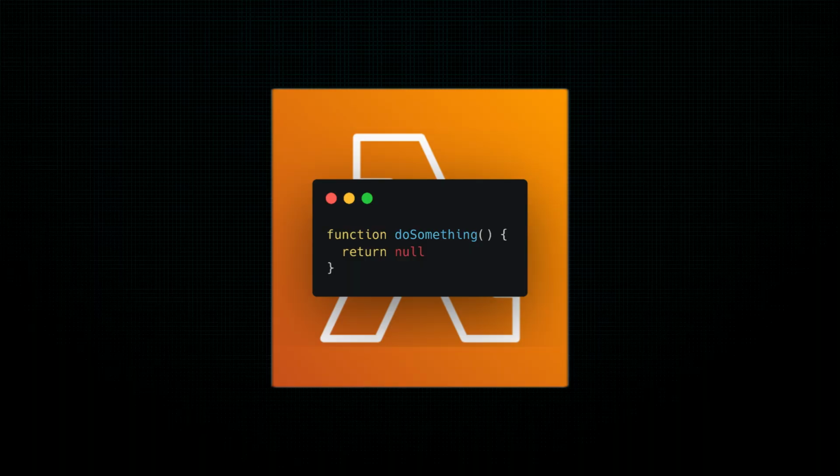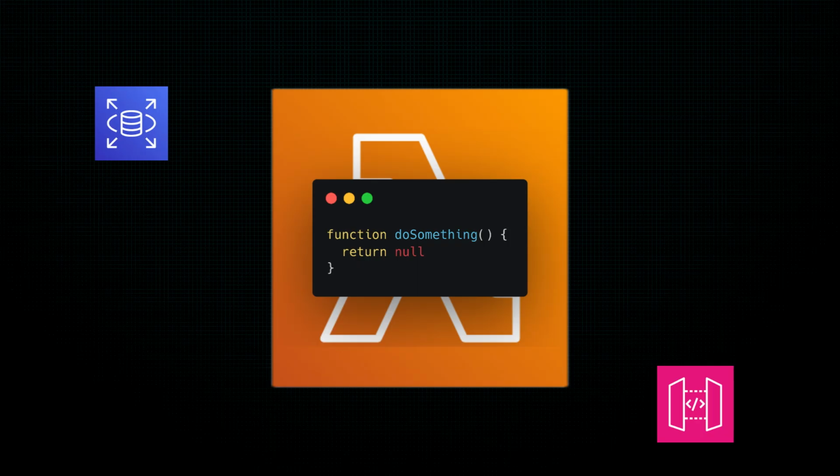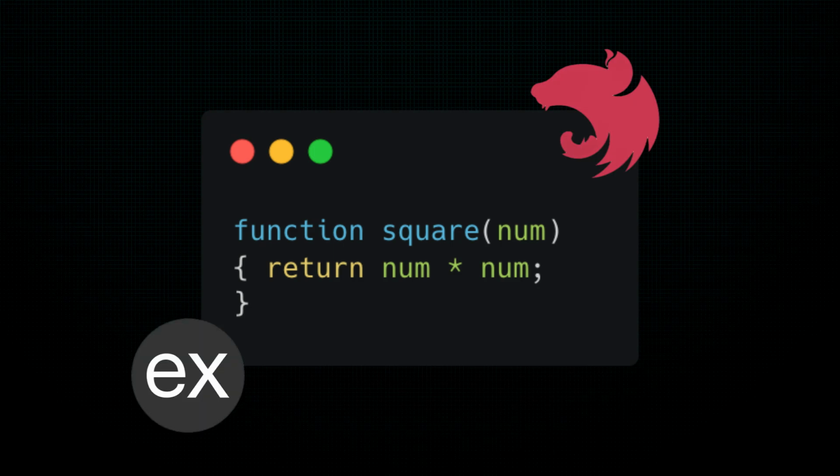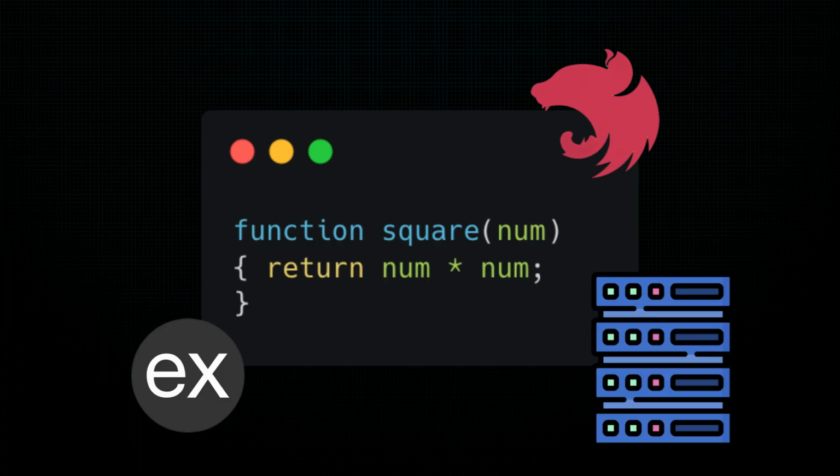We can easily connect it with databases, API gateways, queues, and many more. Let's say I created this Node.js function, square, which takes any number and returns it squared. And now my goal is to make it available for my clients. In the classic approach, I would have to create an HTTP server, for example using Express.js or Nest.js, buy a small server instance for a month or year, host it there, and typically I would have to pay for the whole period.